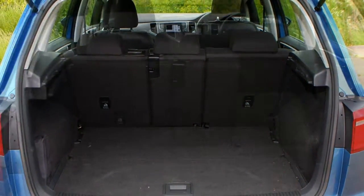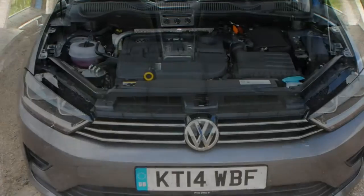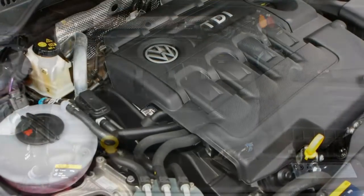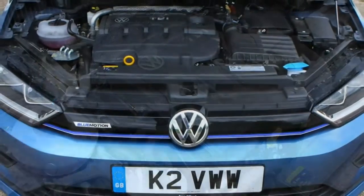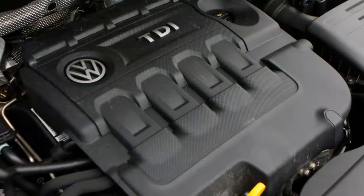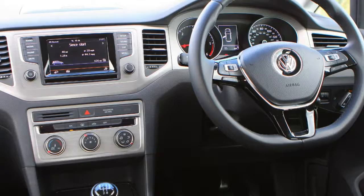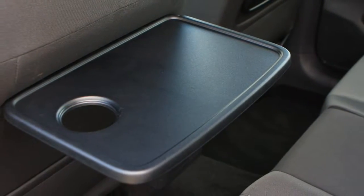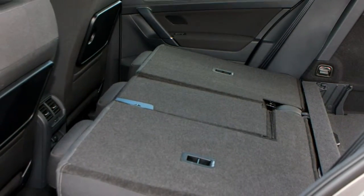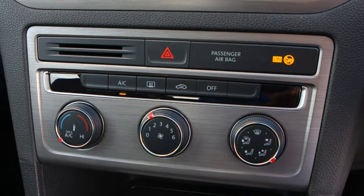What engines does the VW Golf SV come with? Following a facelift in 2017, the engine lineup was revamped, with a choice of 1.0 and 1.5-liter petrols and 1.6 and 2.0-liter diesels. Power output ranges from an entry 85 horsepower petrol to a peak of 150 horsepower petrol or diesel. The former is a 3-cylinder unit while all options are turbocharged. There's a wide range of 5 and 6-speed manual gearboxes plus 6 and 7-speed DSG autos, too, depending on engine torque, aside from the 85 horsepower unit, which is manual only.